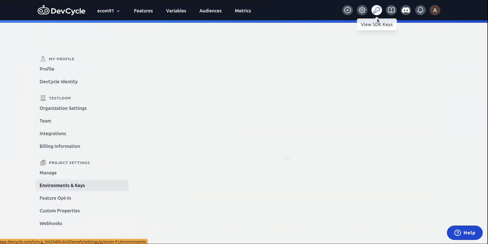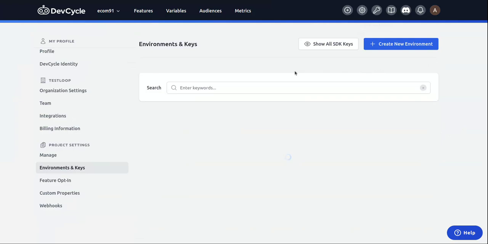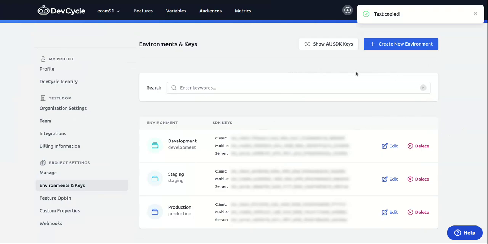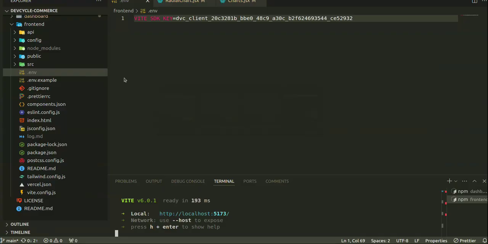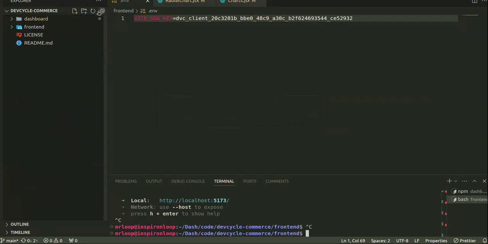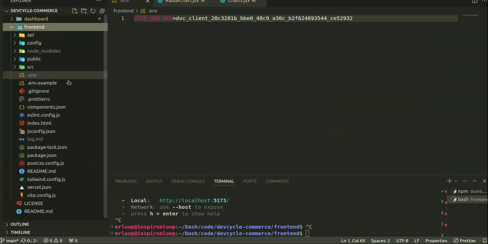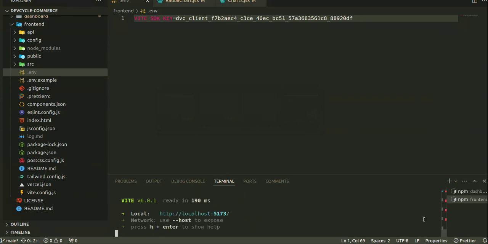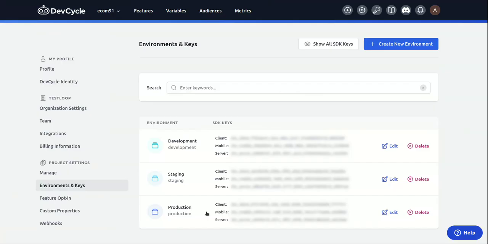So we go to the SDK keys and, like in the development, in the client, we copy this SDK key, and now we go to our folder. In the project folder we go to front end and we go to the env file, this right here, and we copy that key here and we do npm run dev in the terminal for this folder and we go to this URL.